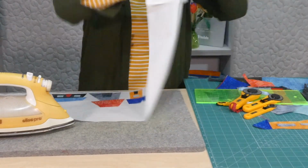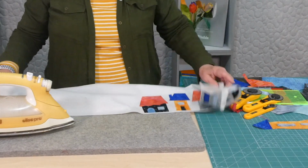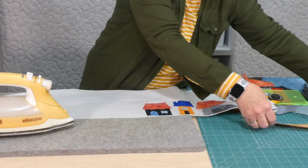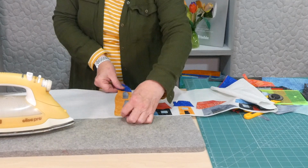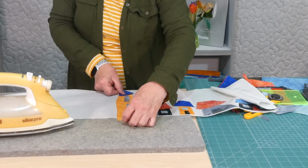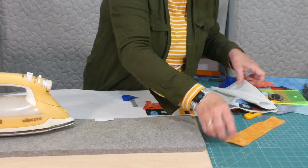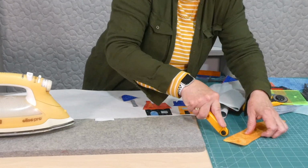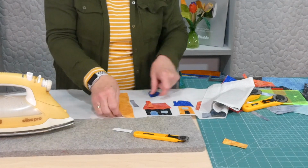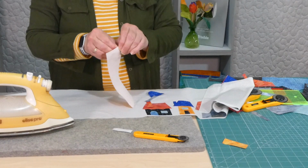So I'm just going to continue on with my little row of houses here. We've got a whole little selection going on here. Whoops, and it's too tall for my... Oh well, there we go. If it's too tall, we can make it a little bit shorter, because that's how it works. And I might take it down to the bottom edge there. But that's the beauty of it.